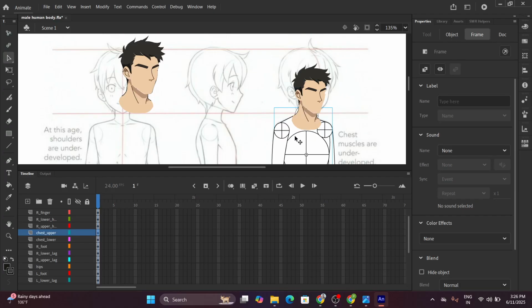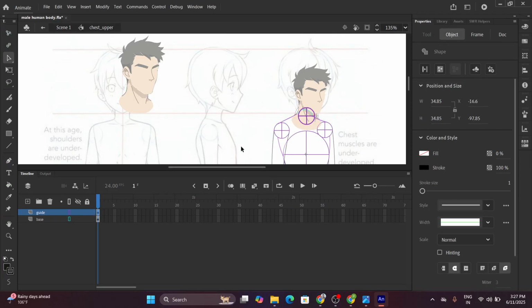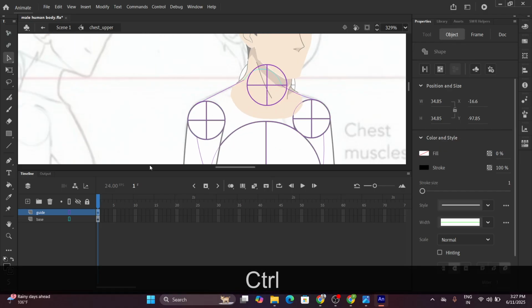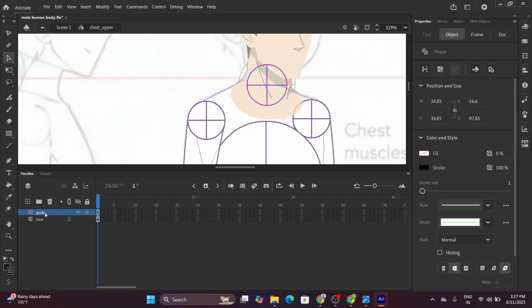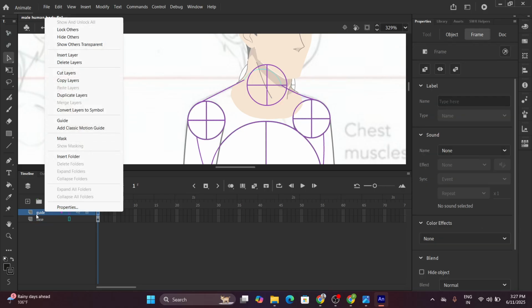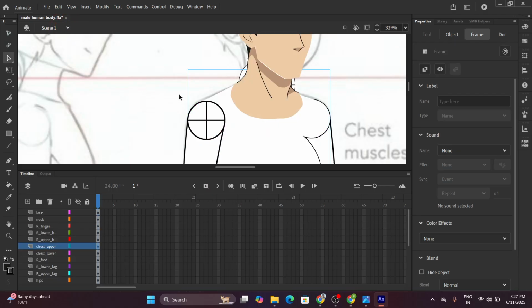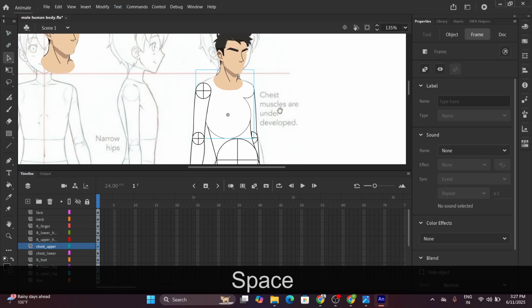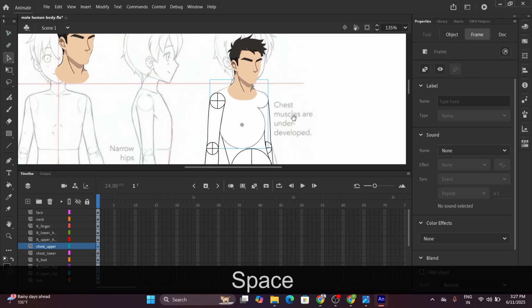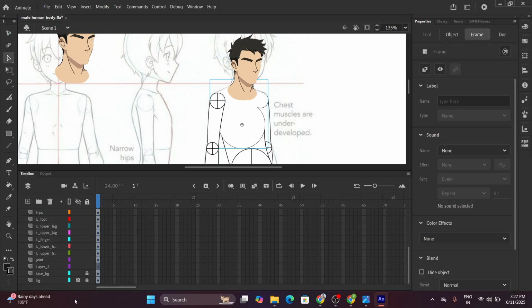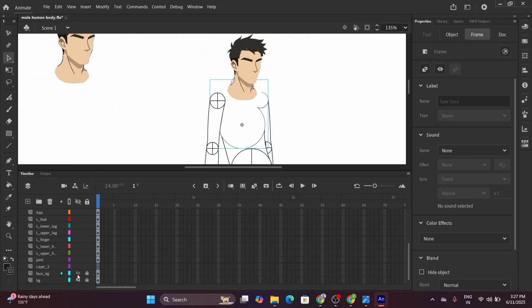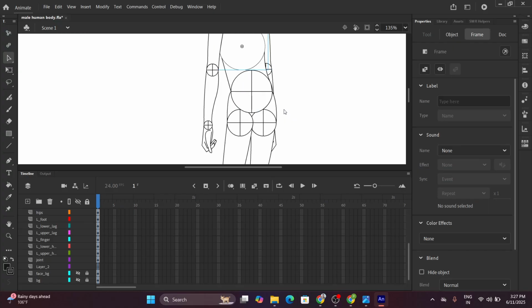Okay, what next we can do actually, let me go inside and enable this guide layer as a guide, and we can see the clear picture. Let me hide our PG.